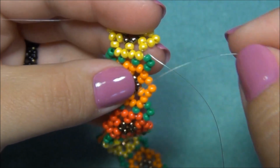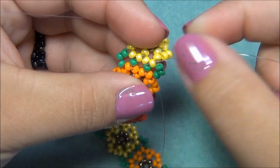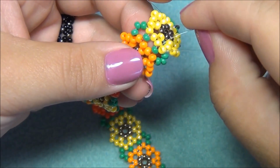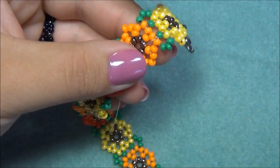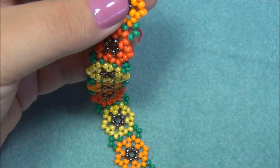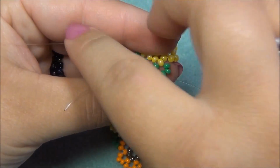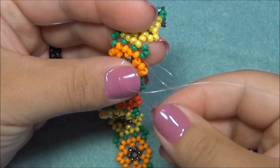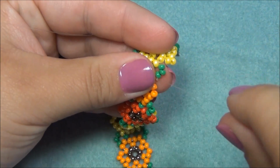So the next thing I have to do is go through these two seed beads right here. I'll go through the yellow one first, then through this green. I'm just going like in a wave motion. I'm going up and down along the side of the bracelet. Okay, and now I'm in position to tie another knot right here. Same thing, through this hole, make a loop, and go through the loop twice. Okay, and pull it down.